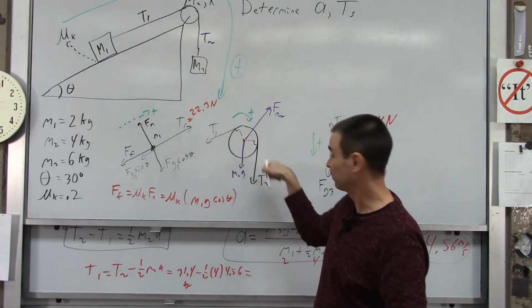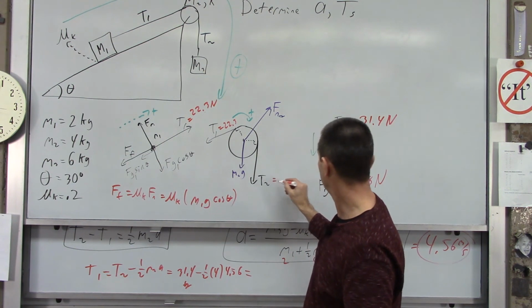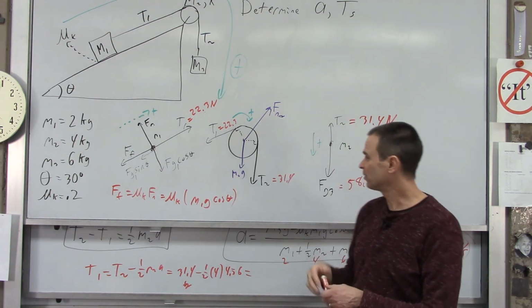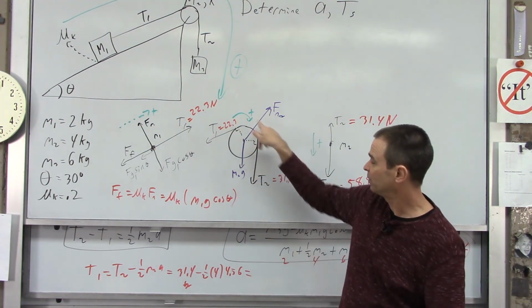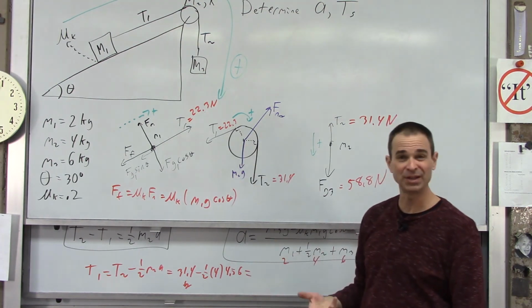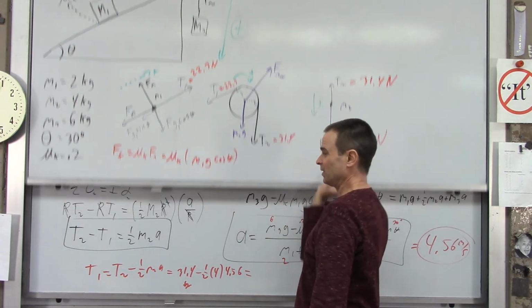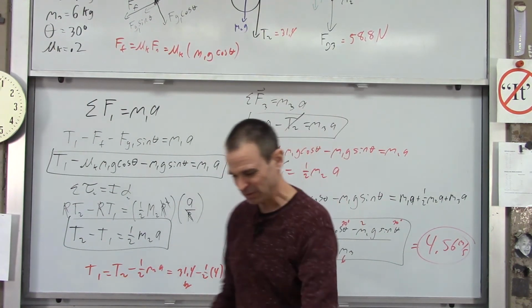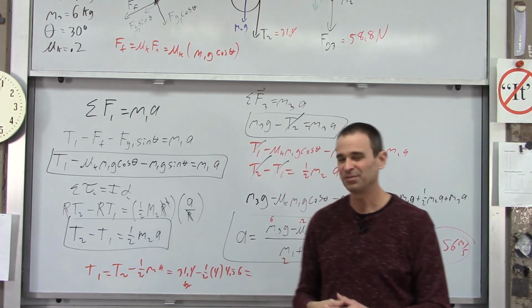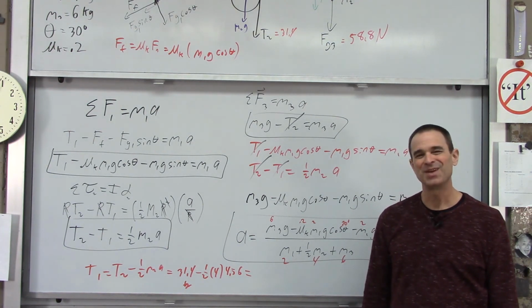Now, by the way, going back to this picture, I'll put those in there too. This is 22.3, and this is 31.4. Again, a reminder, we talked about this. If this pulley is going to accelerate clockwise, T2 has got to be bigger than T1, right? So, and there you see it right there, okay? All right, so a lot of work. That's a pretty complicated system, right? You got 3 objects moving, one's rotating. Yeah, that's pretty tough, okay? I do hope that that was helpful, and thank you very much.